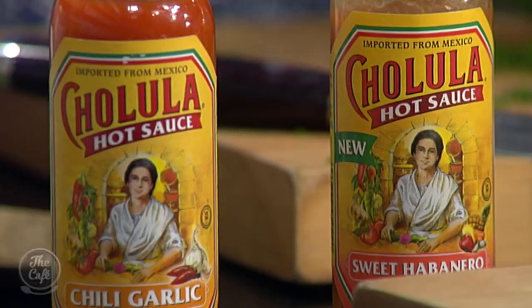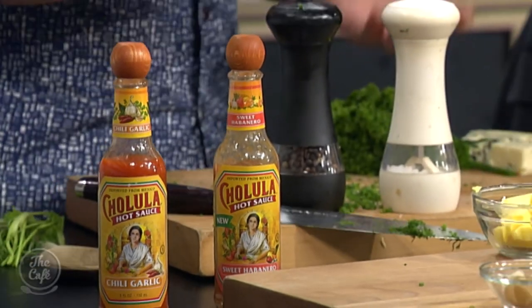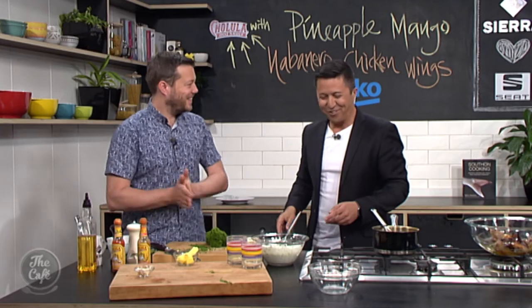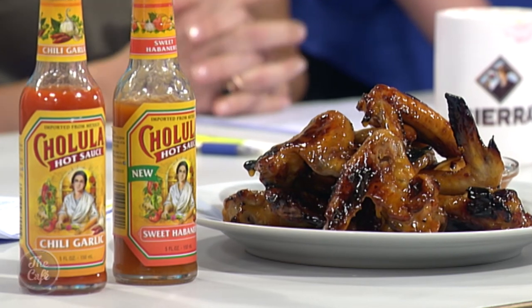A tip: bring the blue cheese out about 20 to 30 minutes before you want to make the sauce — it softens and will whisk straight in. A little salt and pepper and a little squeeze of lemon if you want, then serve that on the side of your wings. Job done, easy! Can't wait to taste these towards the end of the show. The recipe is available at thecafe.co.nz and if you want to know more about the all-natural authentic Cholula sauces check out Cholula.nz. These chicken wings look delicious, they're gonna be a bit spicy — and tomorrow Mark has a Greek lamb pasta bake on the menu.